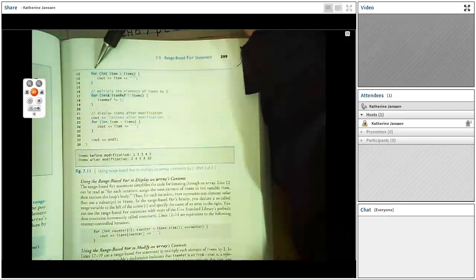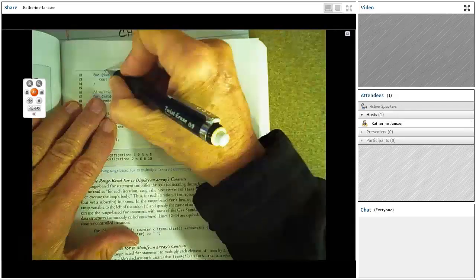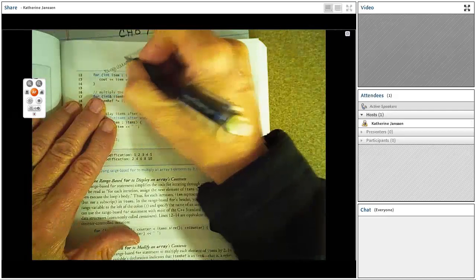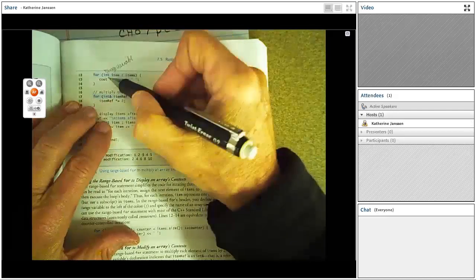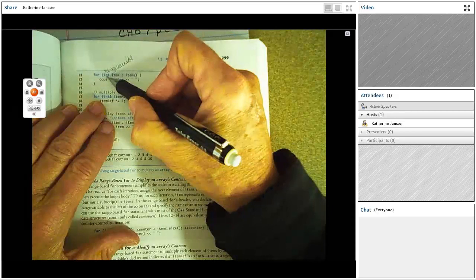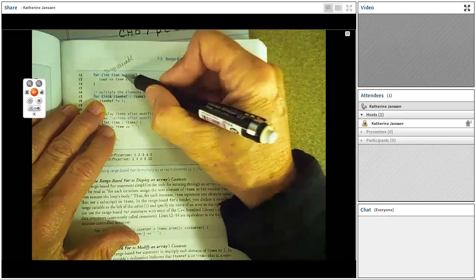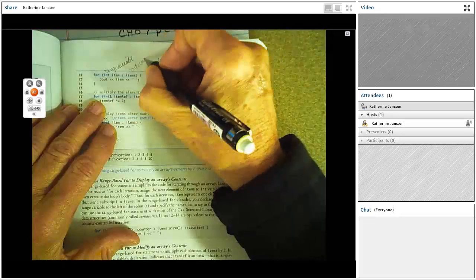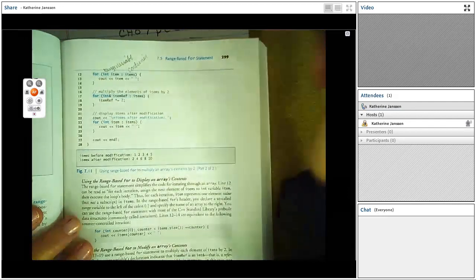For this is our range variable, and it's a variable name declared to be a type, and we have the colon, and following the colon is the container we're referencing, and a container is another name for a data structure, and the data structure we're using in this program is an array, and we have already declared the array items in previous code.